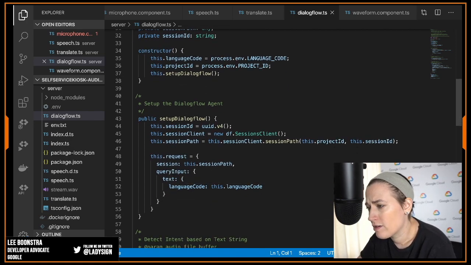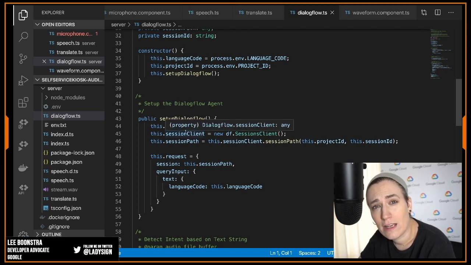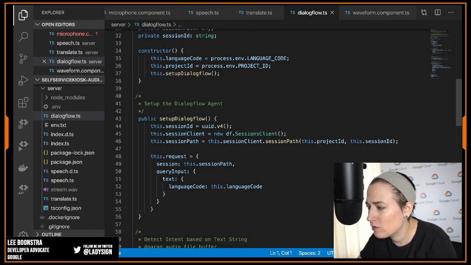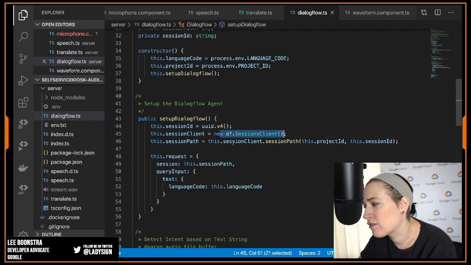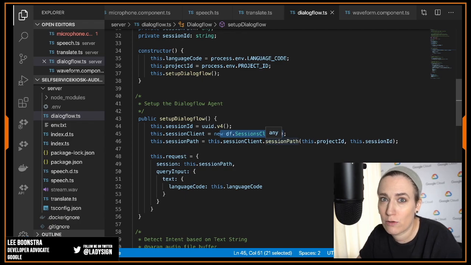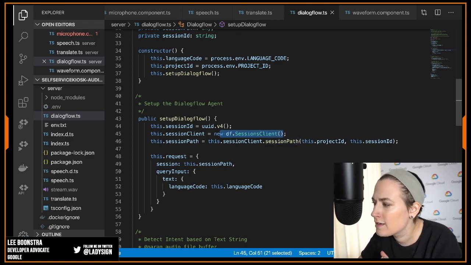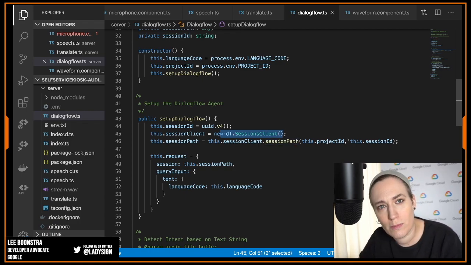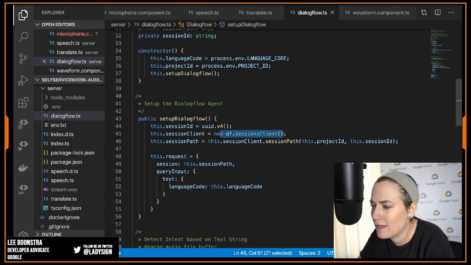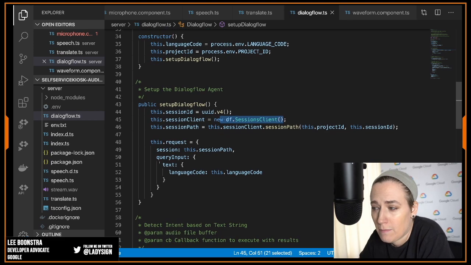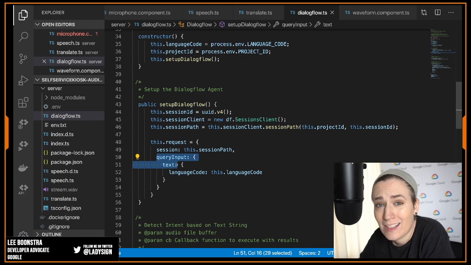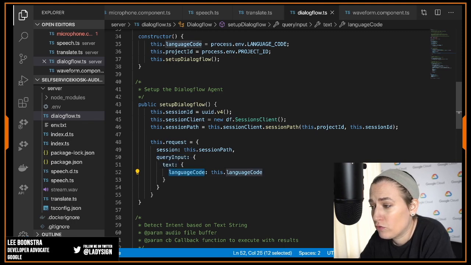I need to create a session ID because every conversation that I have with the agent should be unique. So I create a session client, and from the session client you need to create the session path, which contains the project ID to make sure which agent in Dialogflow it is, and then the session ID to make it unique. Then I create the request where I say, in my case, this is a query input based on text, and I'm using the language code that I'm using.